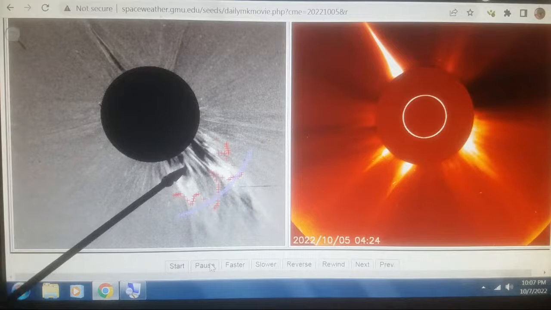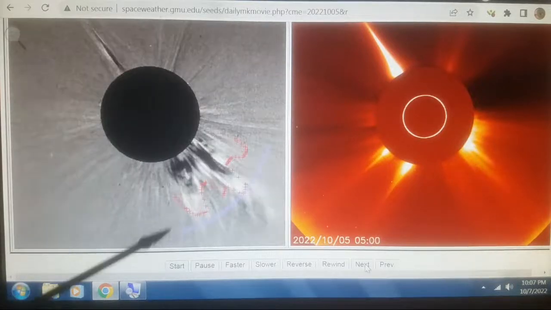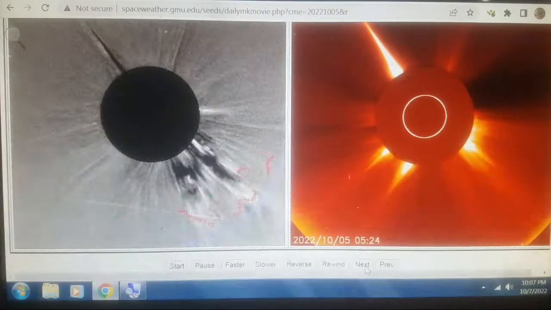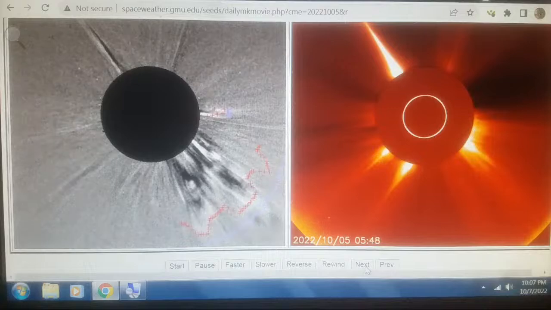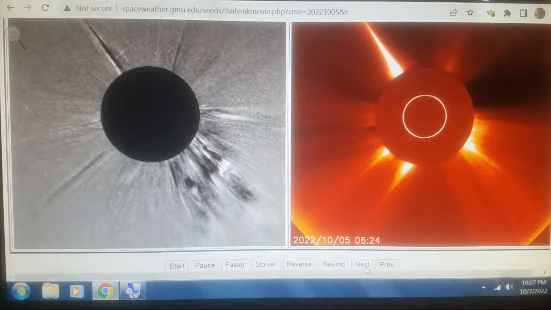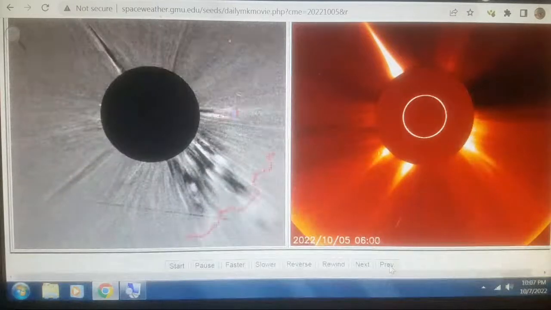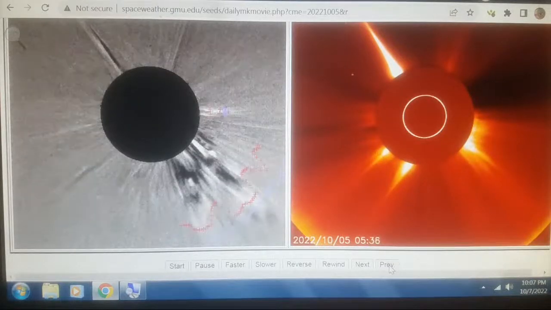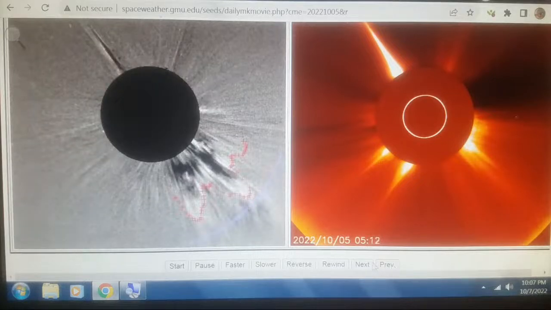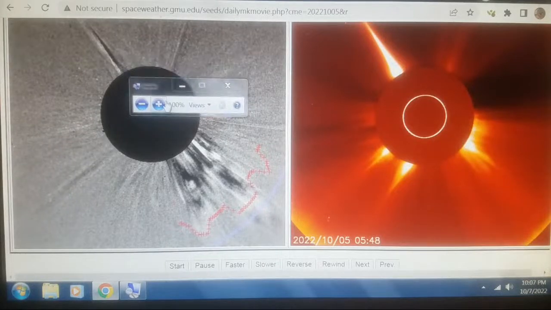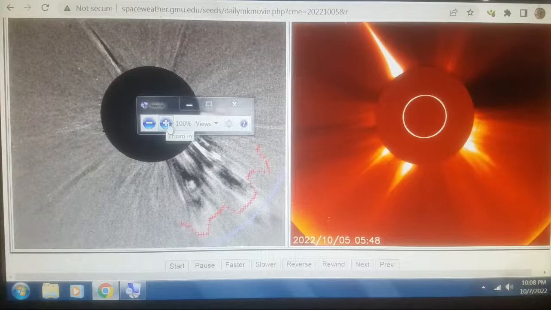Here's our round object right here. As it's coming out, we'll go forward, forward, forward a couple frames. Here it is right there as it keeps progressing out. Okay, so let me back up to a good shot of it. Maybe right there. Let's go right about here. I'll zoom in on it right here for you guys so you can see a little bit tighter what's going on here.